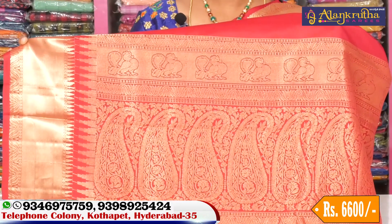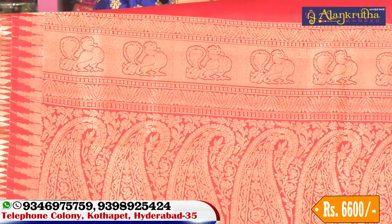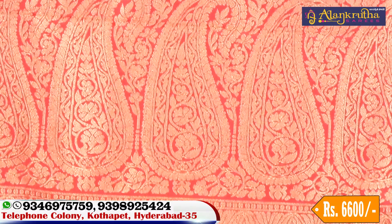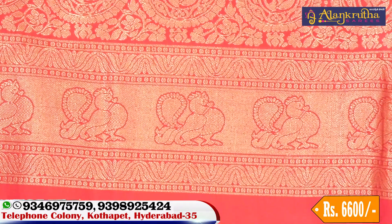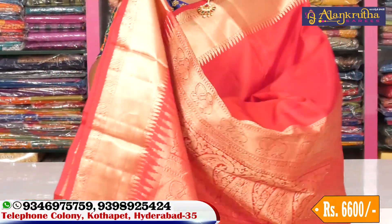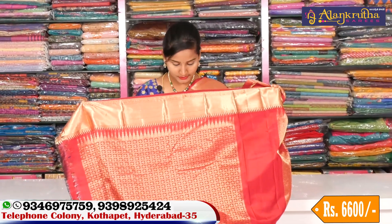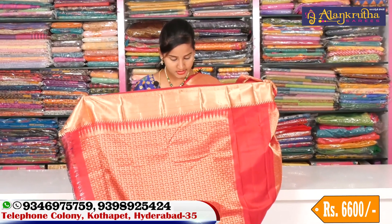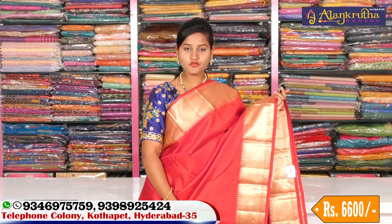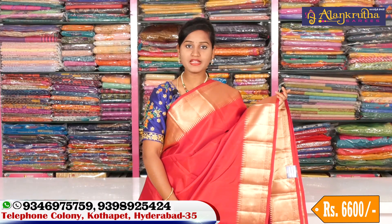All over the pallu, we have a red and gold color combination. In the middle part, there is a mango design and peacock design. Look-wise, it gives a bright look. You can choose blouse of your choice — we have a fancy blouse with checks design and flower design, with hand-purpose bottle detailing in different patterns. It is very beautiful. The price is 6,600 rupees, which is a reasonable price.